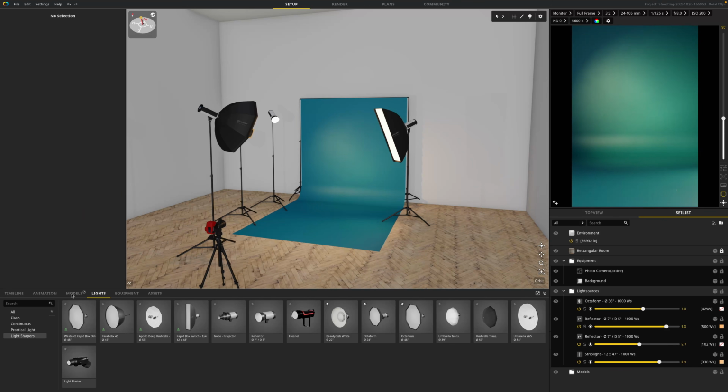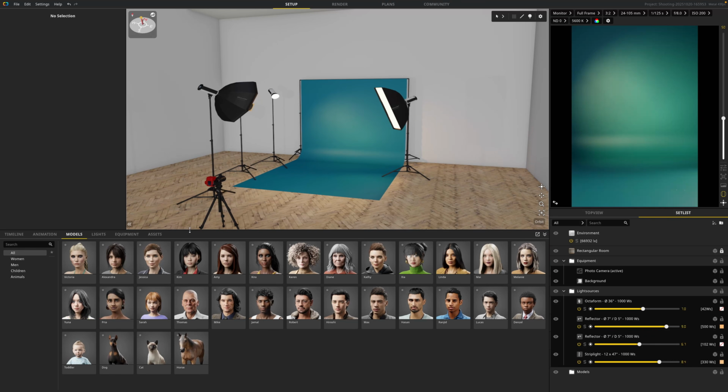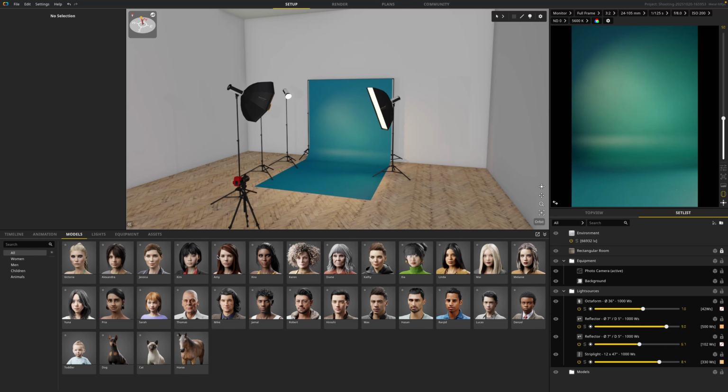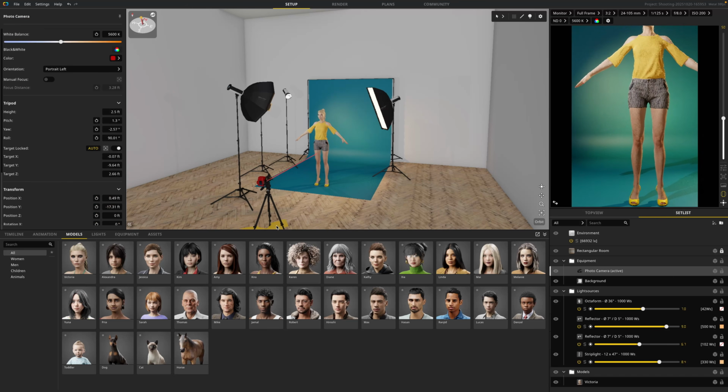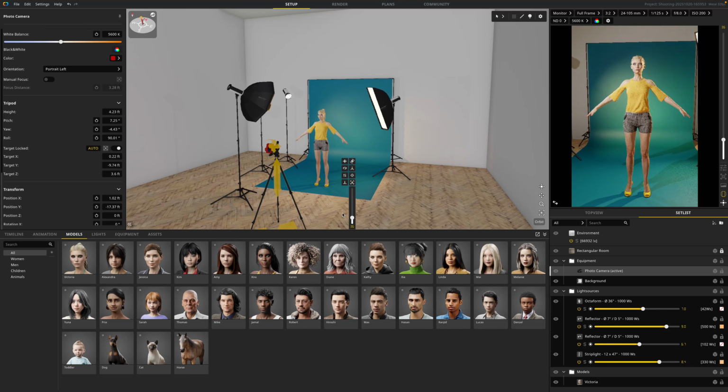them from the start. So we'll just go to the Models tab, and we can expand this upward to see more. We have a vast array of preset models to get you started. It's helpful to start with a model that's the most similar to the one you'd like to create so that you don't have to change so many settings. For this example, I'm going to bring in Victoria. Let me go ahead and adjust the camera position so that we can see everything in context.